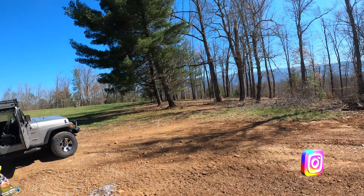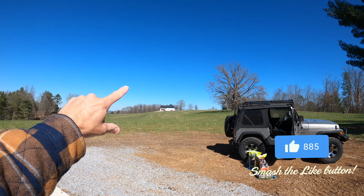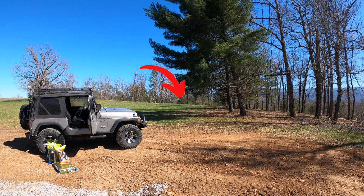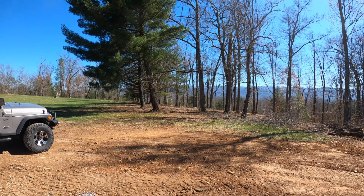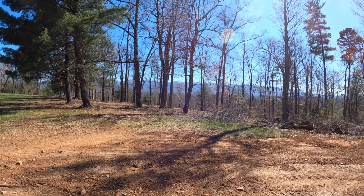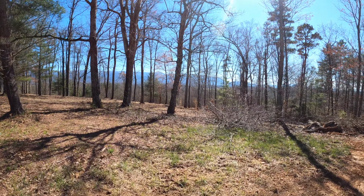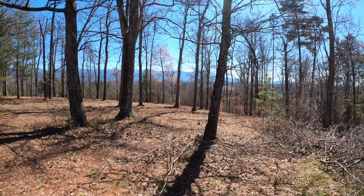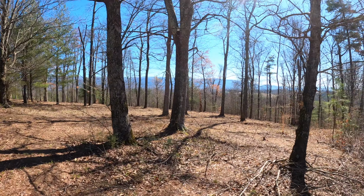This is the property up here. Over there, that's my brother and sister-in-law's house, way over there somewhere. And then our house is eventually going to be in there by that transformer. And then this is our view. So we had the woods cleared out, and we put in an RV pad here. We got the woods forestry mulched out, a little portion of it. We own way down in there and way back there, a total of 10 acres.